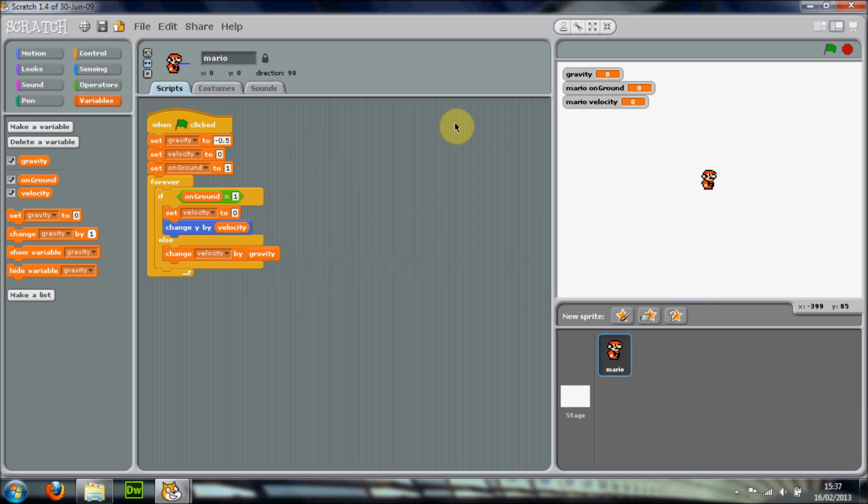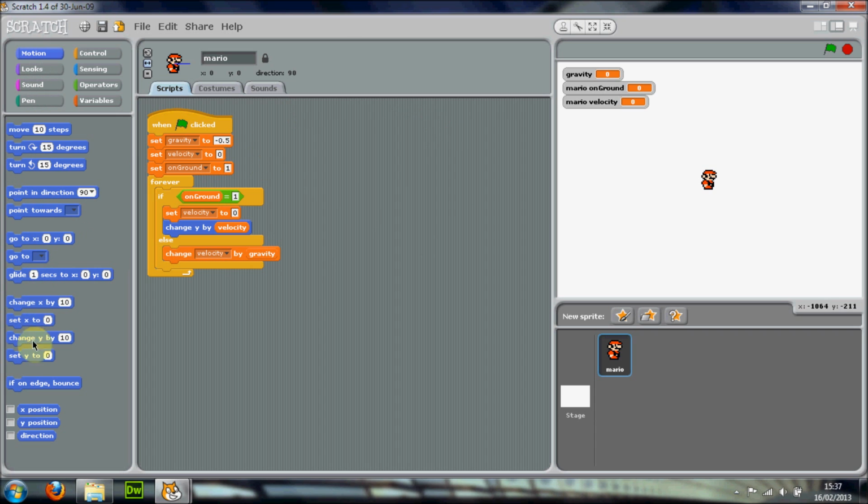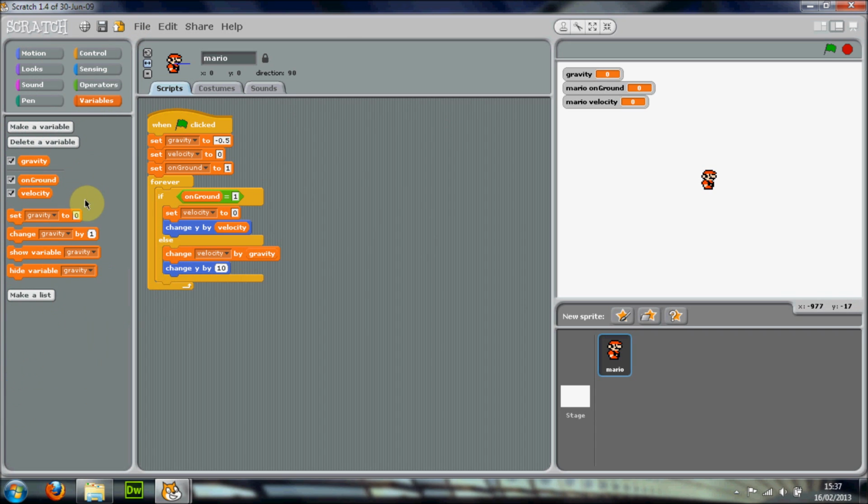So he falls. You should really understand this, hopefully. And if you don't, just watch my velocity and jumping tutorial. That's quite an old video, but anyway. So we shouldn't move, and if we just initially set on ground to 0, he's going to fall like that, and he's going to accelerate as he falls. But we want him to initially be on the ground.